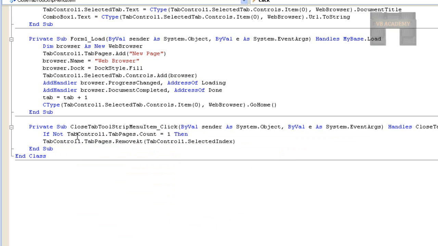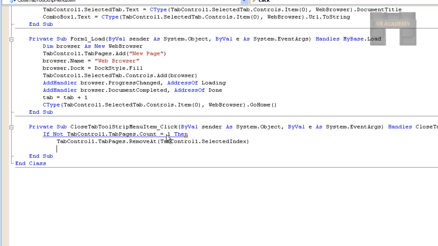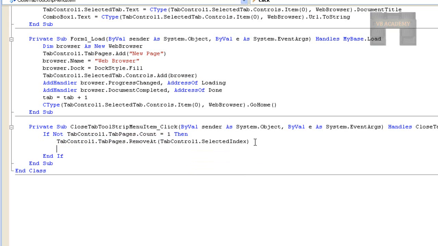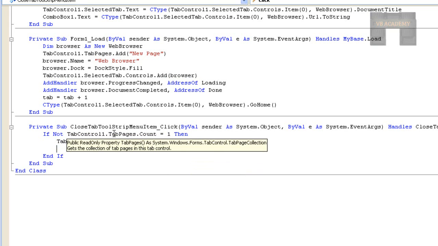Then obviously, what it says here: if not TabControl1, so if there is not something in TabControl1, obviously it's one tab. So if there's only one tab, it will do nothing really. But if there is not one tab, if it's like 2 or 3, it will delete. It should wait. Then okay, it's not ended, and if. Yep. So that should not give an error now. So now we're going to continue with this code here.